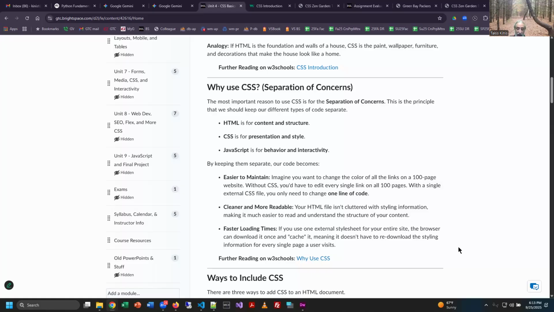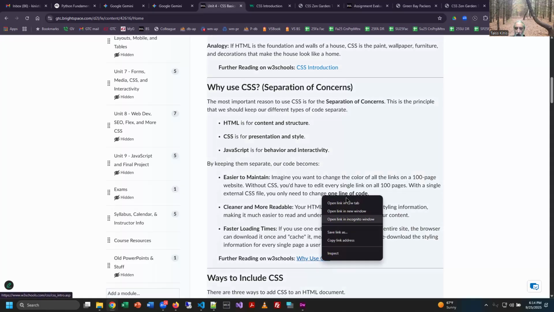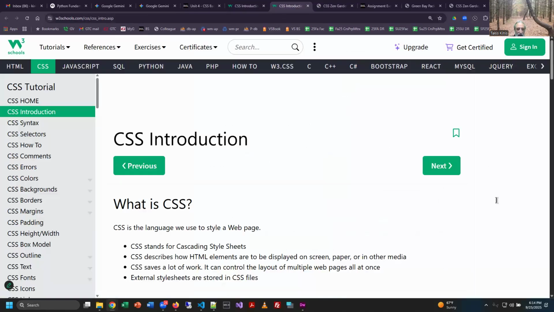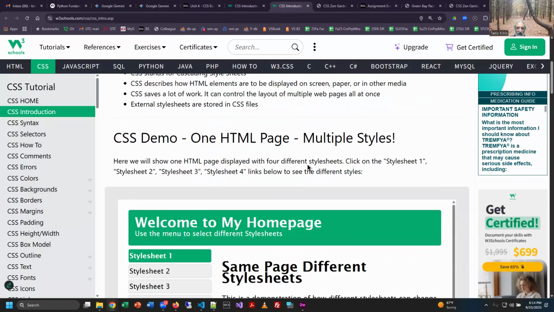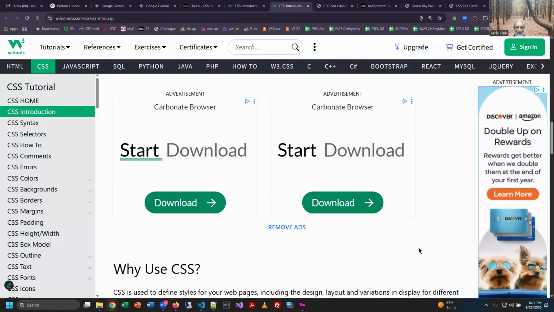The pages will also load faster, because if you're sharing external files, and I go to one page and it loads my style sheet, when I go to the next page it's using the same one that's already in memory. It doesn't have to download it again. In fact, it stays in your browser cache for a while too. So this is really one of the advantages. They do have a little blurb here on why use CSS, and let's see what they say about it. All right, well, saves a lot of time. I guess they're just reiterating the same stuff.